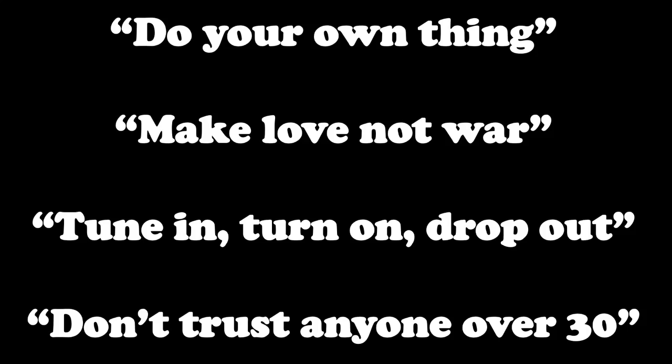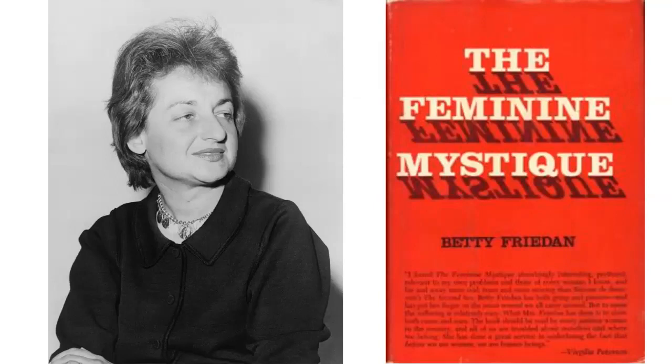The countercultural movement and the civil rights movement together gave us the makings of a feminist movement. Women were empowered by the rebelliousness and the questioning of authority, and by the civil rights movement, and they began to demand equal opportunities and rights. They'd already gotten political equality with the 19th Amendment in 1920, and the flappers of the 1920s had helped gain personal freedom. But now in the 1960s, women wanted equality in the workplace. The woman who best explained this was Betty Friedan, who wrote The Feminine Mystique, published in 1963—a bestseller.